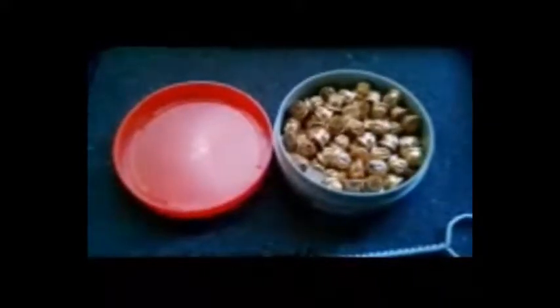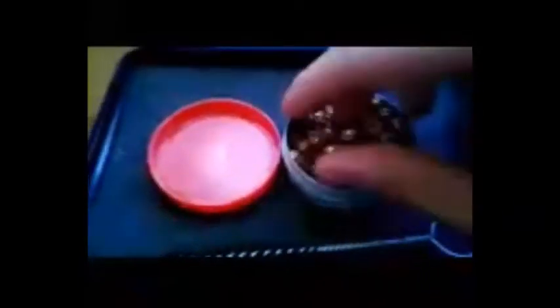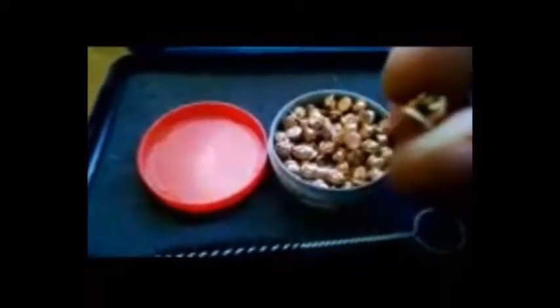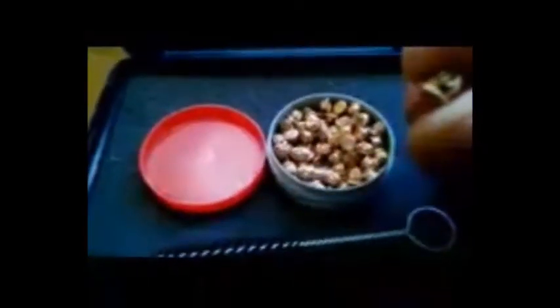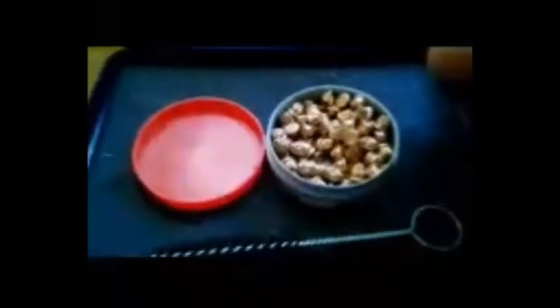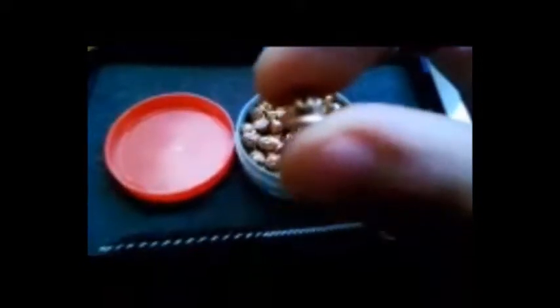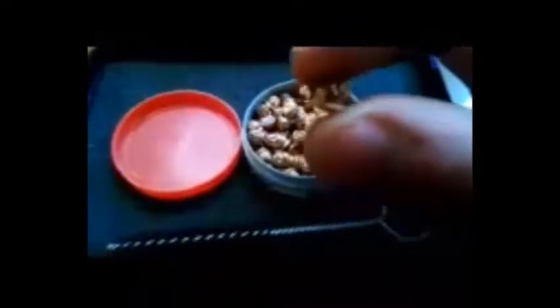This particular gun takes 6mm flobert ammunition or .22 caliber crimp blanks, which are essentially the same length and diameter. These produce hardly any kickback and their noise isn't as deafening as other blanks, which can be useful for many things — from starting a race to a prop pistol in a movie or production. A .22 crimp blank is nowhere near the size of a .22 short or .22 long round, and therefore the magazine definitely won't support a live round of that size.